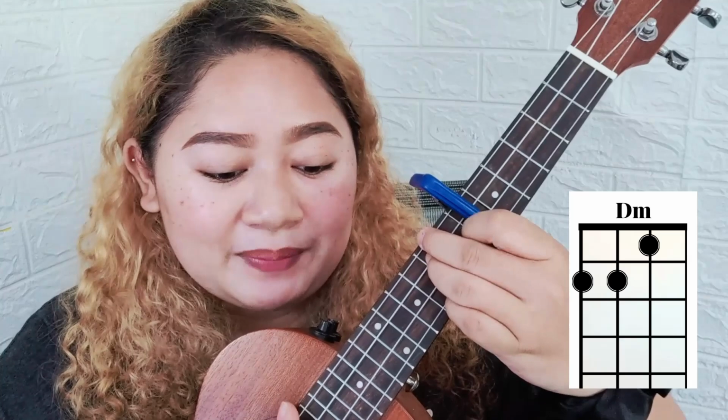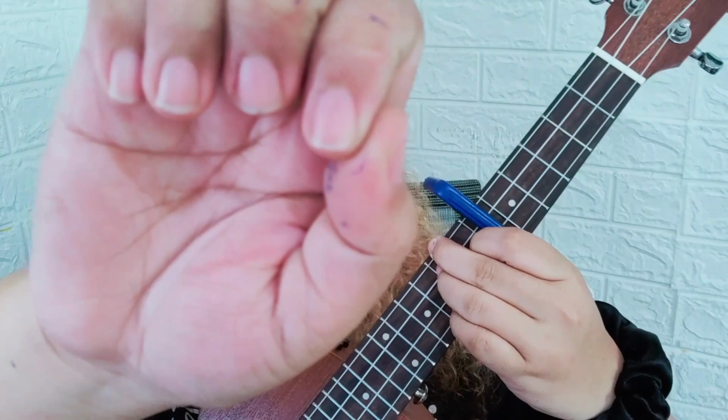Hindi pala malinis yung kuko ko kasi nag-garden ako, sorry. Ang dugyot!